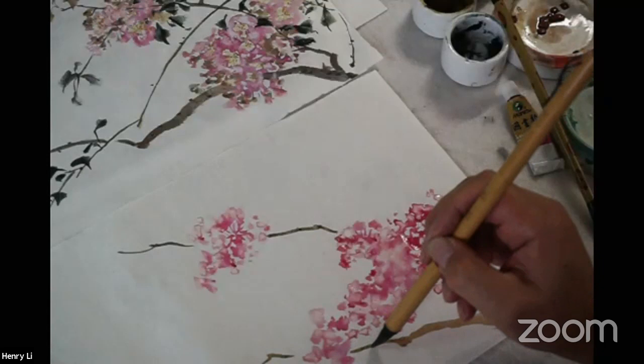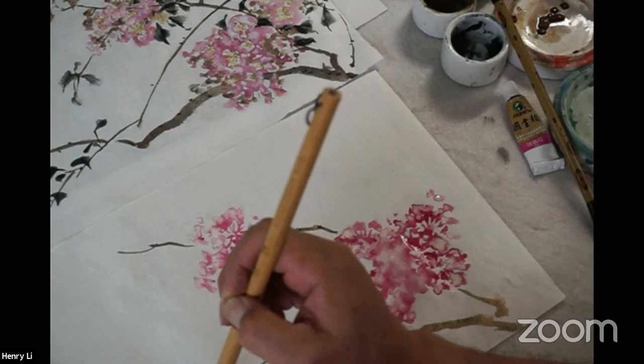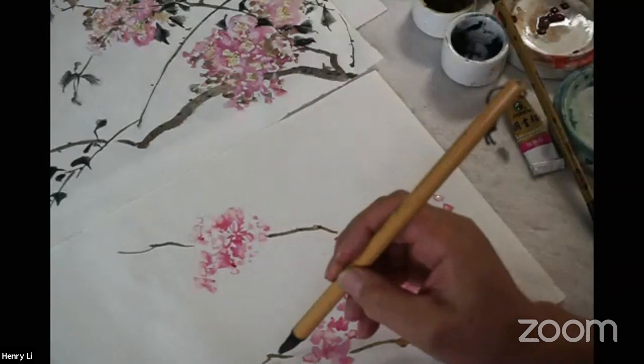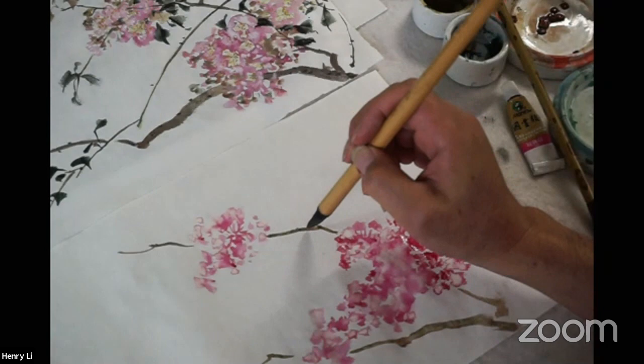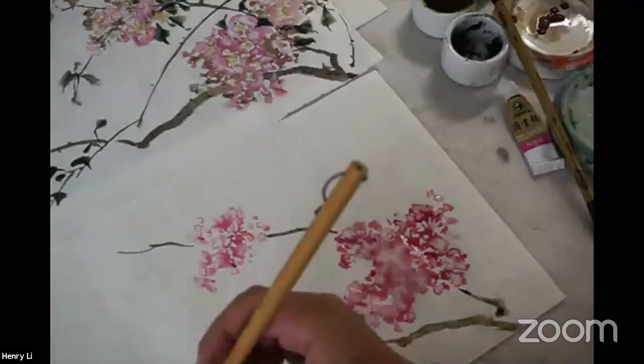Sometimes, in the beginning, before it gets split, it might look like dust. And then you can just use some additional water to drain it. So you charge it, and you have to be careful not to go outside the stroke, and then put the water in the middle of the stroke. Very, very wet brush, almost like dripping. I don't really touch it, it's the water touching the paper, not even the bristle. You know, I feel just like dripping in, yeah, dripping. You can drip dark also. Okay, then I alternate these two.